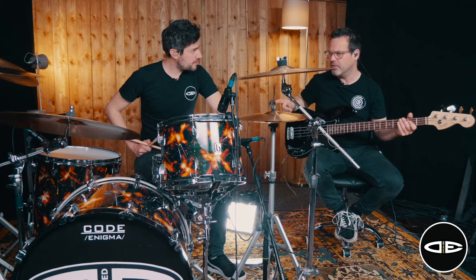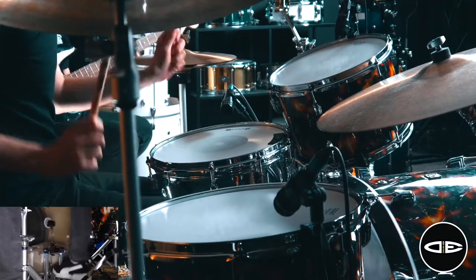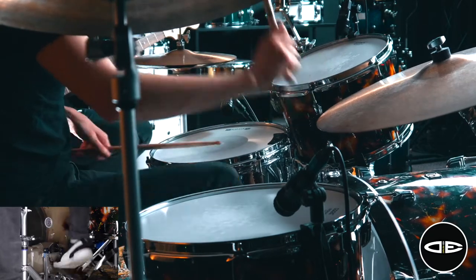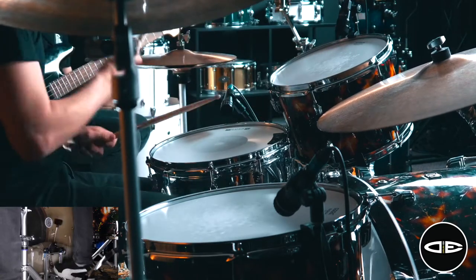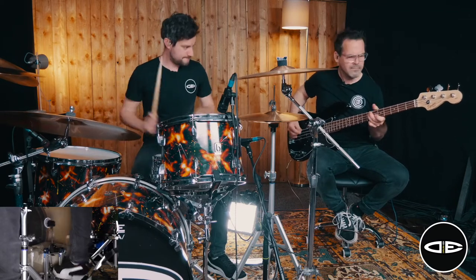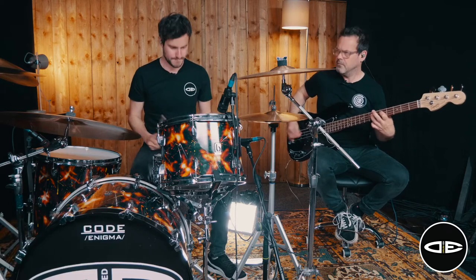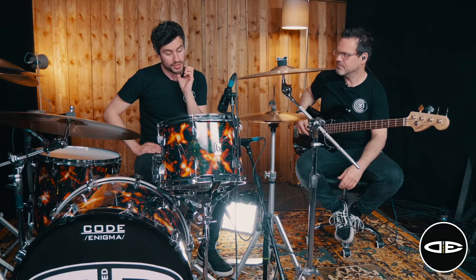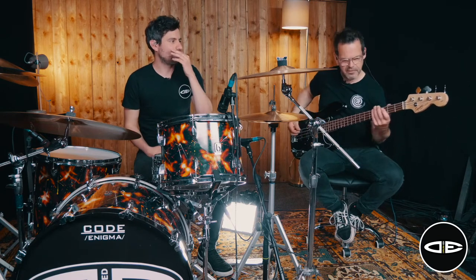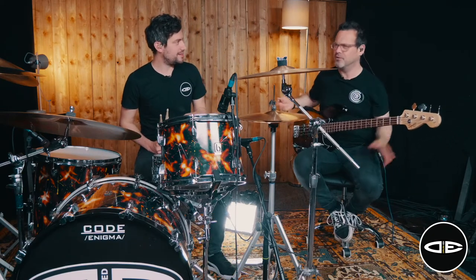So if you go from just thinking about that, to go over that a bit. So if we went from the next bit goes into, it's difficult to know what to call these sections. I know, there's so many different bits. Then you've got the dum ba da da dum. Oh yeah, of course, that section before that. Maiden fans out there, you'll know what we're talking about.